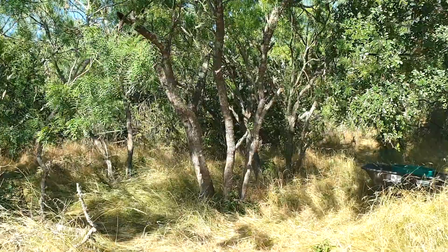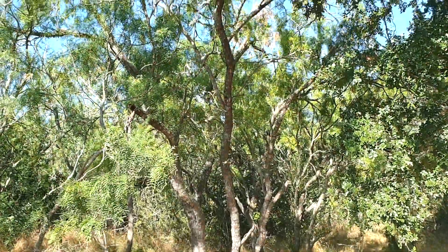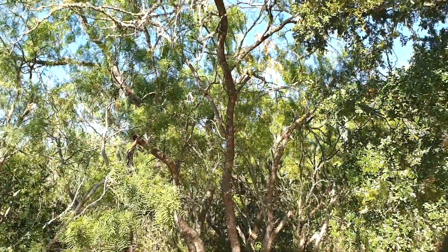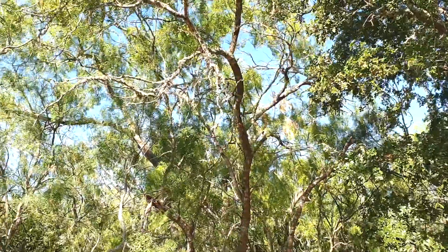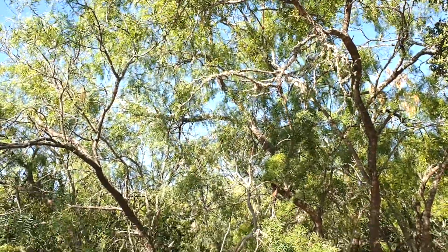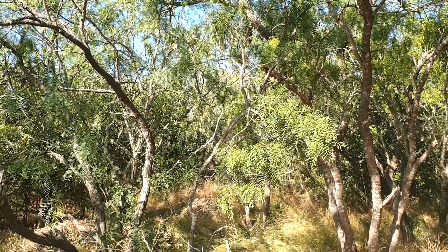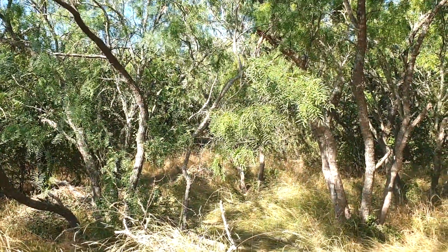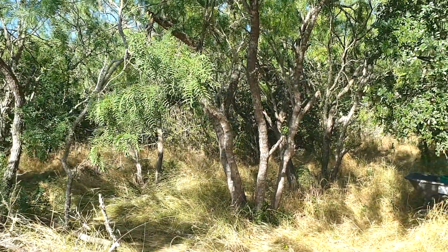Next up is the understory layer, and here we have the infamous mesquite tree. A lot of local farmers are going to curse these trees as a burden, and they are extremely difficult to remove. As you can see, they can quickly take over a pasture. When you chop down a single sprout, it's going to pop back up with multiple trunks, and they're near impossible to get rid of, as they are drought-hardy and develop a taproot that can go down 50 feet, pulling up moisture and nutrients to the surface.